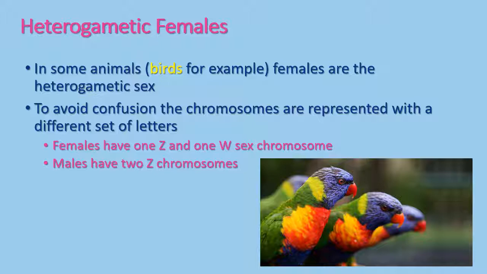Okay, so that's it for this first half of the lecture. This was a pretty short lecture. The rest of the chapter we'll talk about the Y chromosome and how it makes, in humans, males male, and we'll talk about fruit flies and also about environmental factors that can determine sex.